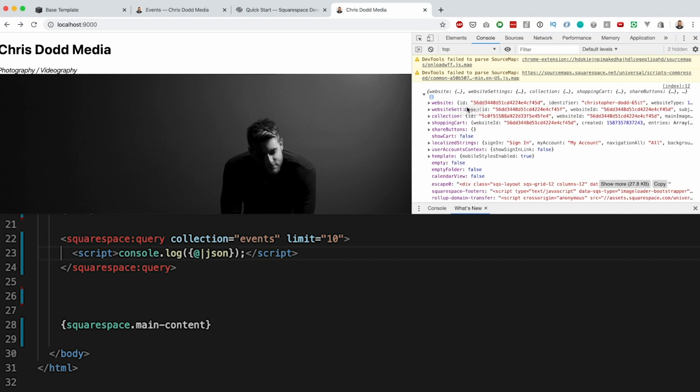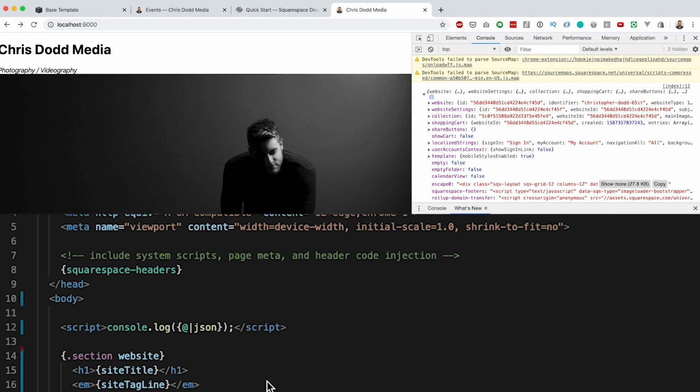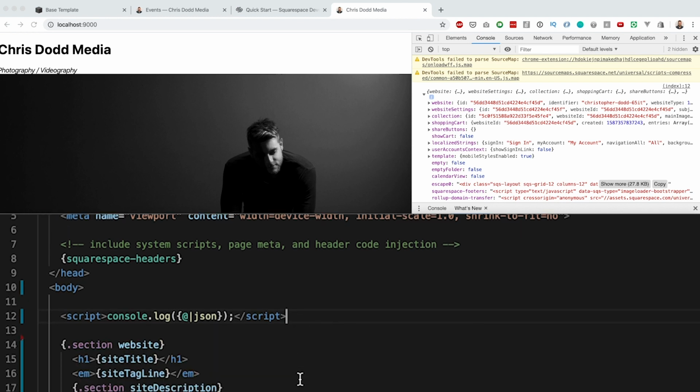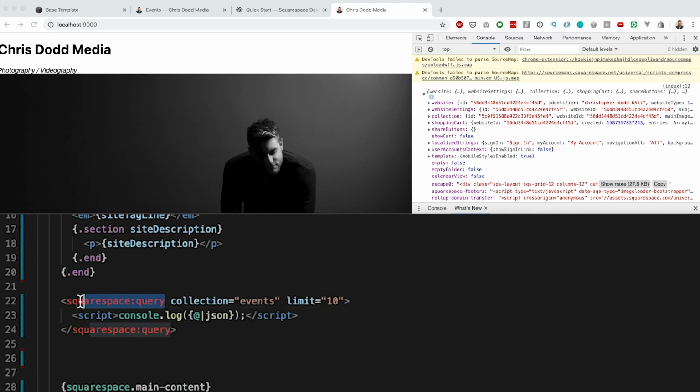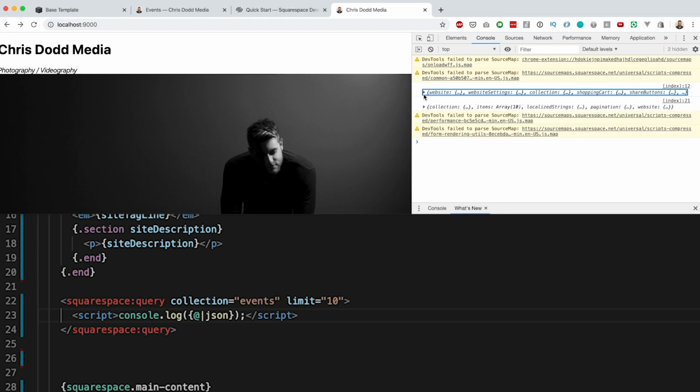So this one was on our site.region file, sitting above all of our section directives and above this Squarespace query tag. But with this Squarespace query tag, what we've done is created a new context, and so we can see that context by outputting that @ object there.